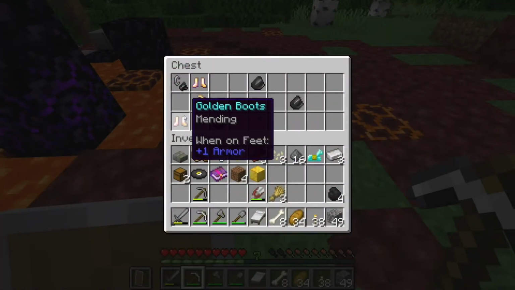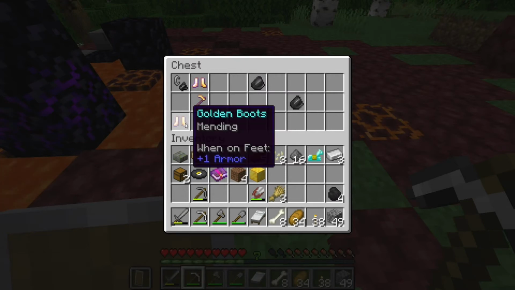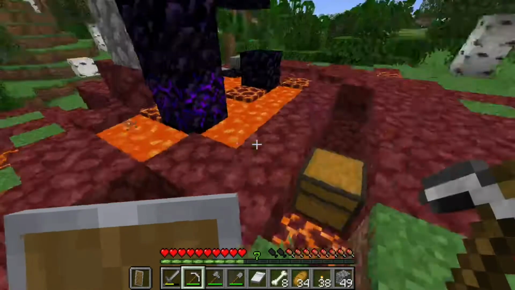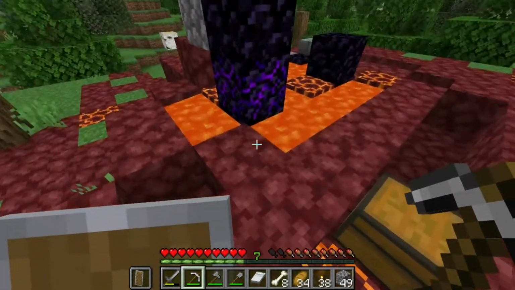Okay, curse of vanishing, no thank you. Mending, hey, all right. Mending is great on gold because it goes so fast. Curse of vanishing, well, okay, fine. It's a golden hoe. It'll hoe real fast. I'm going to leave this here for now because it's so close to our base anyway. We may or may not use this.